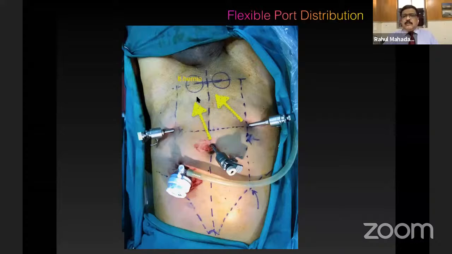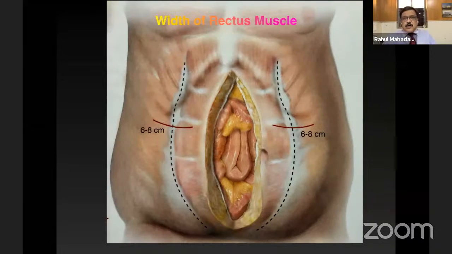Now, for doing this particular eTEP repair, one has to know about the rectus muscle. Why is the width of the rectus muscle important? Because at the lateral of the rectus muscle, as has already been described regarding the anatomy of the anterior abdominal wall, there is a linea semilunaris. Now, this linea semilunaris is called the Lakshman Rekha in case of abdominal wall reconstructions. Why is it important? Because all the muscle aponeuroses come together, as well as neurovascular bundles, and specifically that will be marked by the lateral border of the rectus muscle.